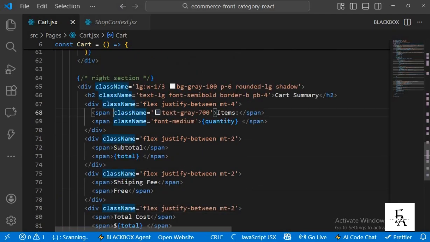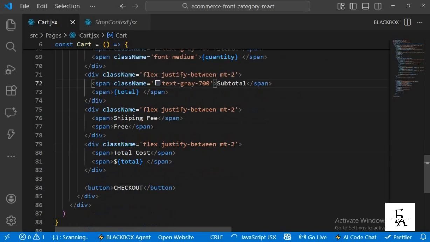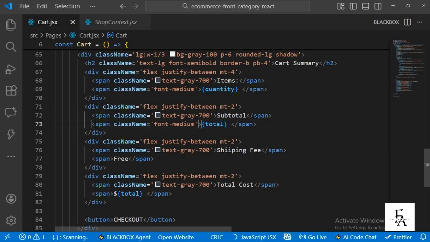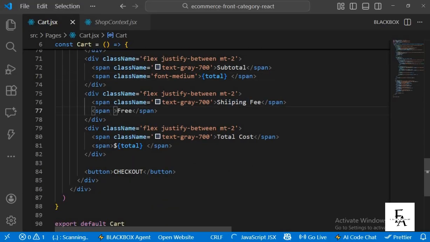Then for the text color, we'll use the same thing here, and then here. And for this as well, we'll use the same thing here, and here.